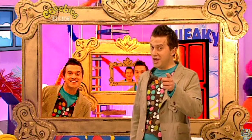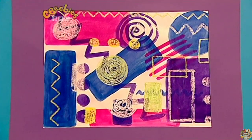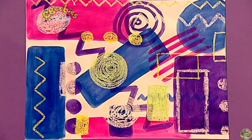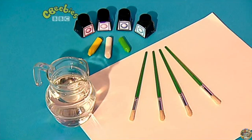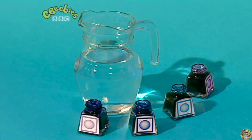Now take a look at this. This is a great pattern picture, and it's made using wax crayons and ink. It's very easy to do, but makes a picture that looks so good you'll be able to frame it. You will need white paper, paintbrushes, crayons, different coloured inks, and water.